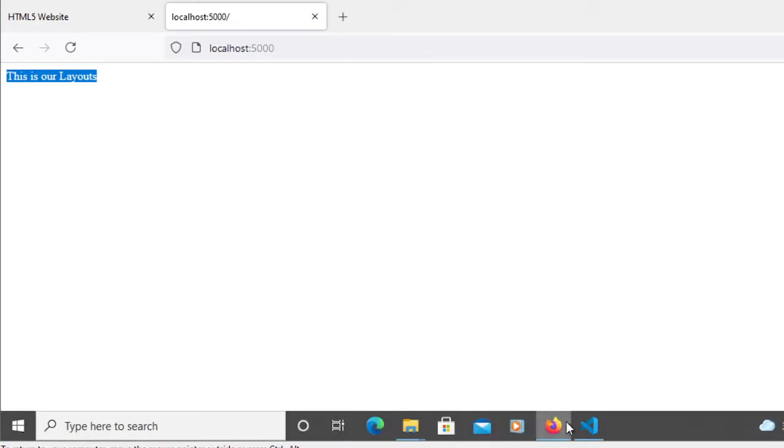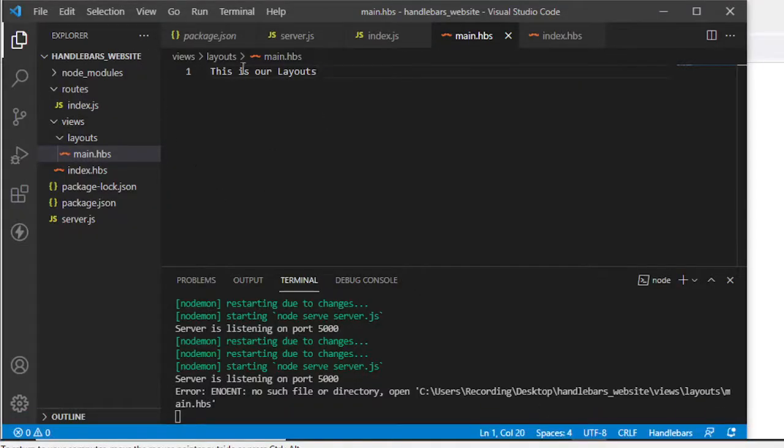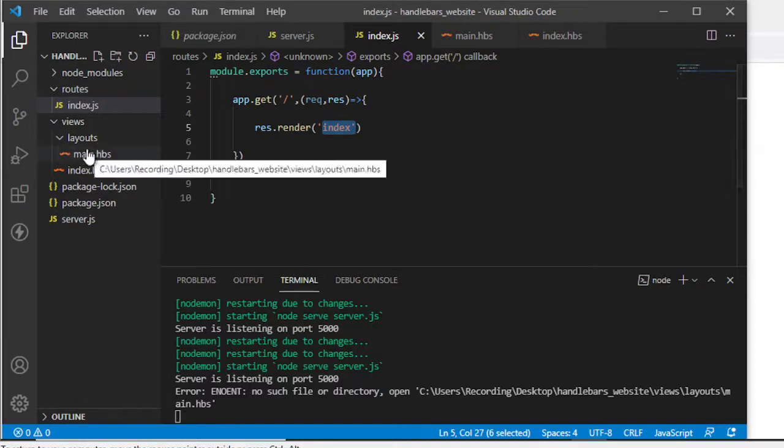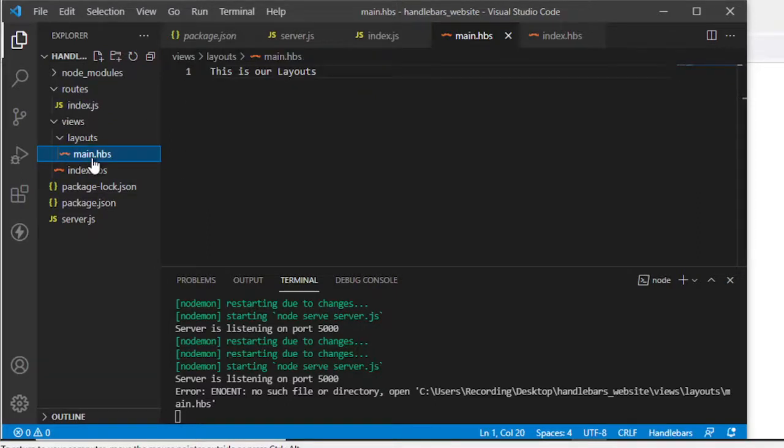Notice here, when I create our layouts inside this layouts folder, we also call the index by default, but the default URL is index. To fix these issues, we can also customize our default layouts. Let's say I don't want to use main as our layout here, but instead I'll be using a different layout.